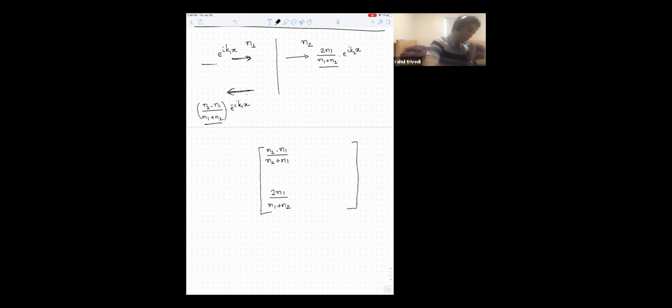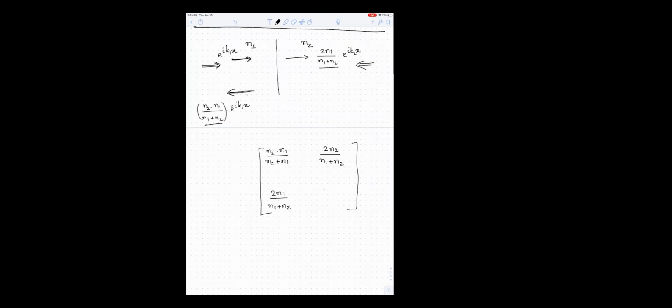So your two ports are, one is a wave coming in through here, the other is a wave coming in through here. So one port, second port. Coming out, the backward propagating wave is the output of the first port, and the forward propagating wave in the second medium is the output of the second port, right? So it's a very similar setup. And then you can fill up the second element, which is not very hard to do. It is just flipping N1 and N2, right? Because it's the same problem, but flip N1 and N2. Does this make sense? So this is an example of a 2x2 scattering matrix, right? I've just collected the usual reflection and transmission coefficients into a scattering matrix.